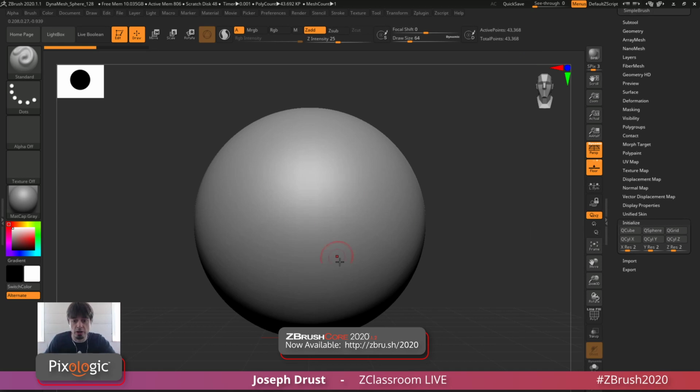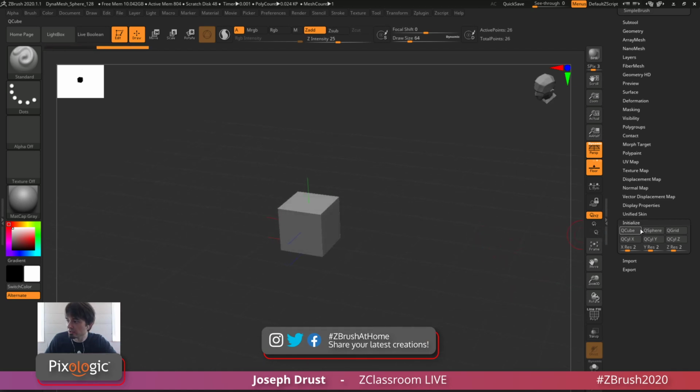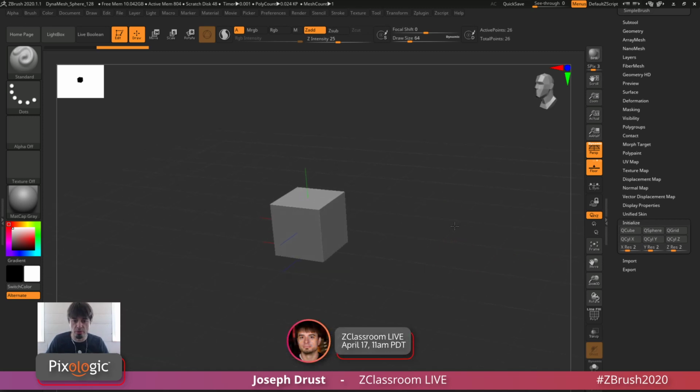And these are going to allow you to get a quick primitive. It's going to take whatever model you have selected, as long as it's a poly mesh, and if you hit this button here in this initialize menu, it's going to convert that model into one of these. So the go-to for just starting with the ZModeler brush is usually this Q cube option here, and if you click this, it's just going to generate a cube. Now these resolution sliders down here will determine how much resolution this cube has.